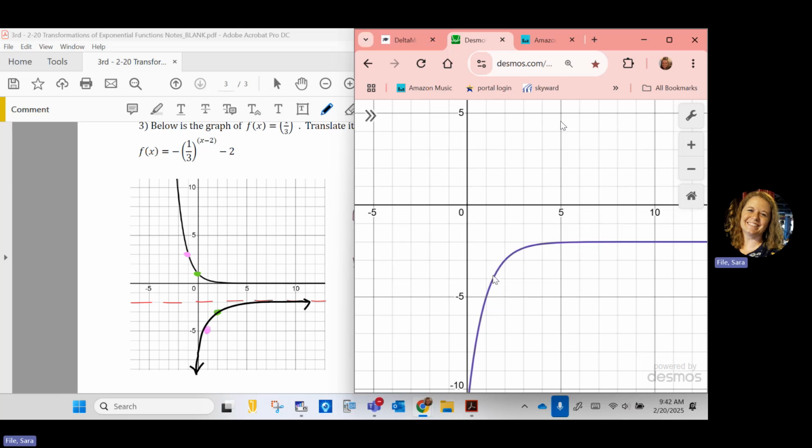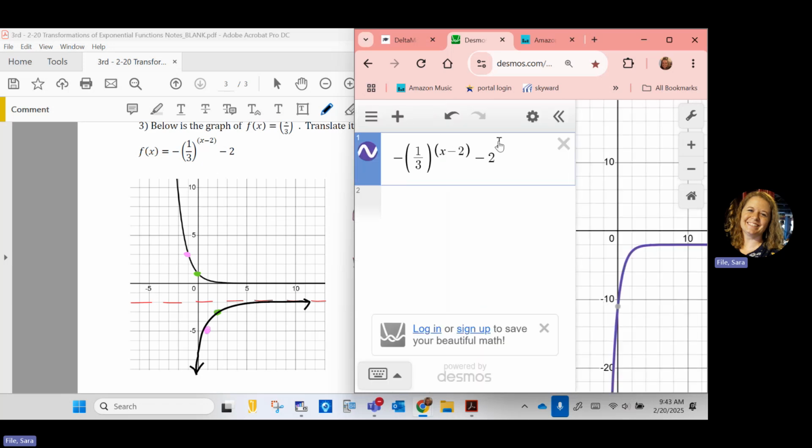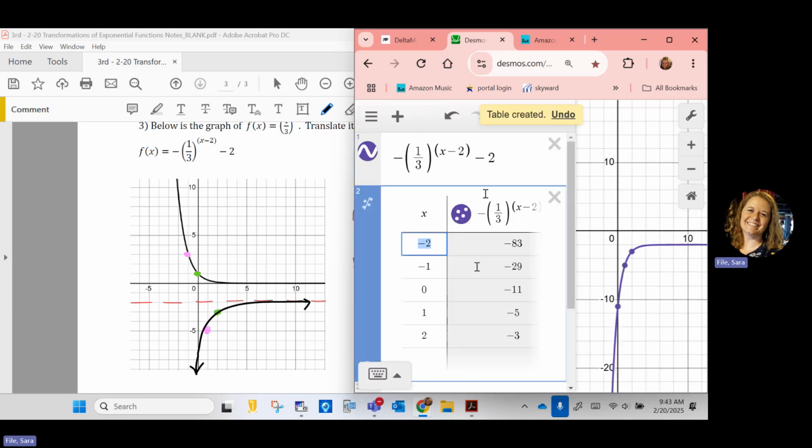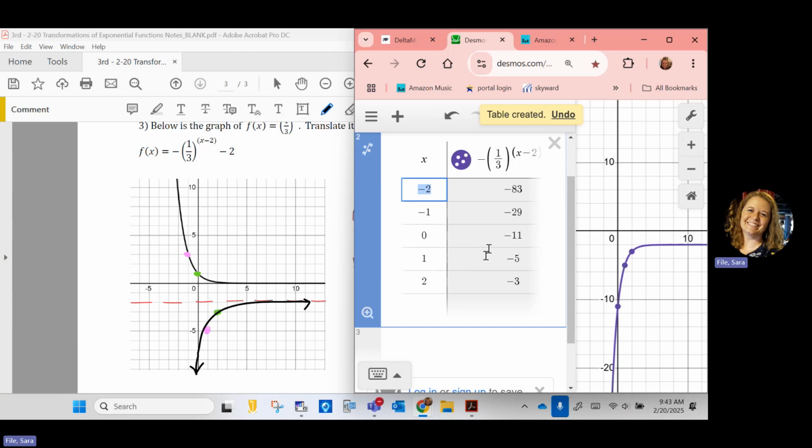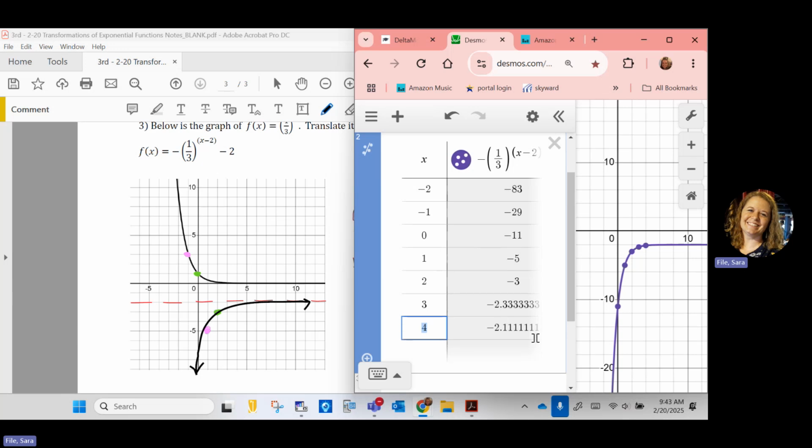The points that I plotted were at 1, -5. Let's see if I can get on it exactly. This is what I'm talking about. There it is. 1, -5. That's right. And then I plotted at 2, -3. It's hard to get exactly on it when you're scrolling, but you can. Or you could always just go to the gear, table, and check the points that way. The only ones that would fit on here are that 1, -5 and 2, -3. If I went past that, I start getting decimal values. And to the left of that, they're too low to fit on this grid that I was given.